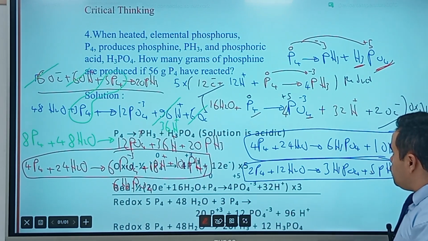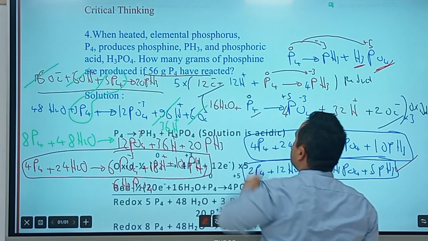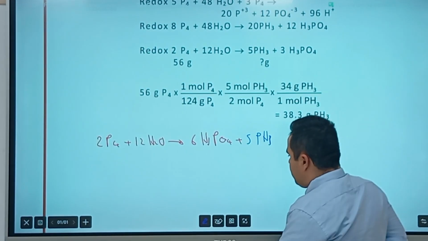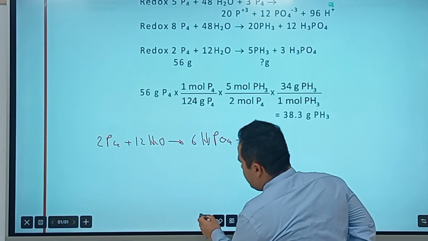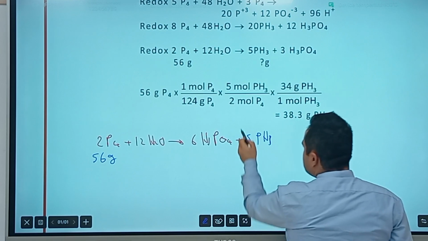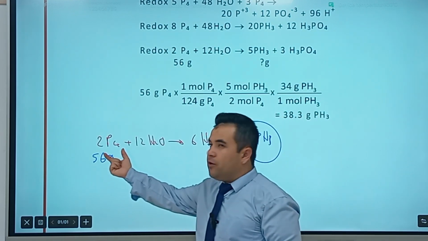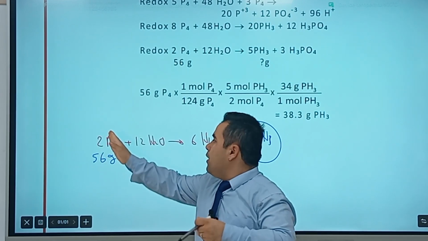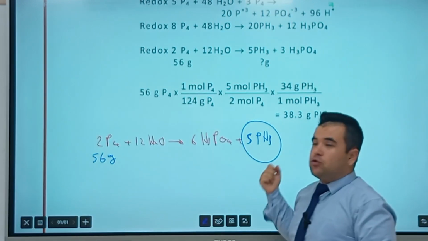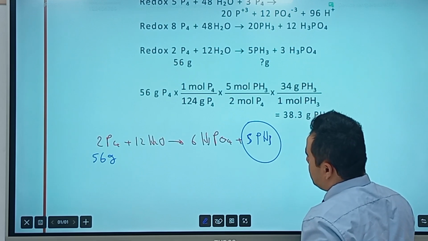This part was eliminated in the Kurdish version, guys, but if you want, let us solve. It relates to the stoichiometry. Okay, guys, to convert the mass of P4, which is 56 grams, to the mass of phosphine, which we don't know. First of all, we have to convert the mass of phosphorus into its mole, and then by taking the mole ratio to the mole of phosphine, and then mole of phosphine multiplied by the molar mass to convert to its mass.